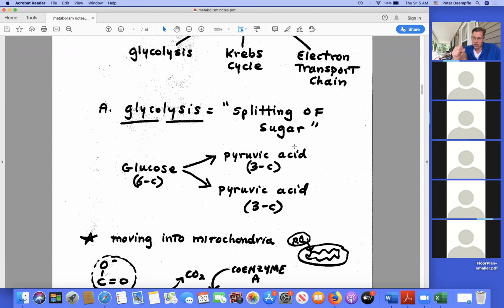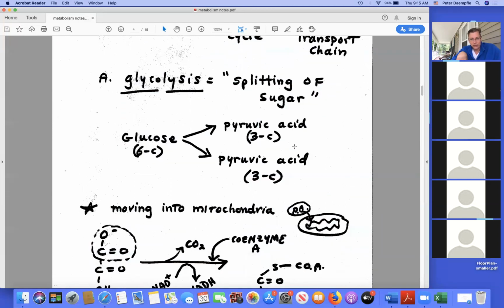So we're counting carbons and we're counting ATPs. If you notice on figure 4.13, NADH is produced for each of the pyruvates. That's 2 NADHs. NADH is a high energy molecule. Nicotinamide adenine dinucleotide. I can't believe I can say that word. But anyway, sounds like a bad word. But that is a high energy molecule. It will be changed into energy later on in the electron transport chain. But 2 are made in glycolysis.